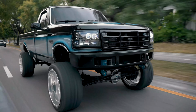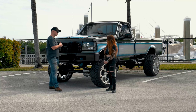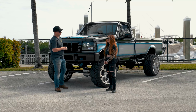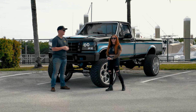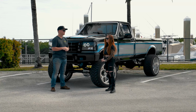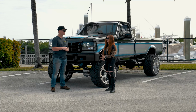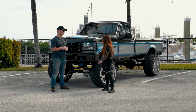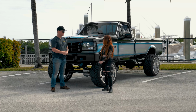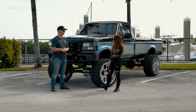All right, so obviously 73 Queen, why a 73? Is this your dream truck or has it just turned into your dream truck? How'd that happen? Yeah, so my whole truck, I don't really know if obsession would be a good word, but it's also kind of fitting. It started when I was really young. Having a 73 definitely wasn't a life goal for me. I was 16, I was looking for a truck. It was 45 minutes away on Craigslist. I bought it from a guy named Dude. It's a funny story. I absolutely loved it. It had 64,000 miles on it, and it's a 93, so it's pretty good. It was just running pretty sound.